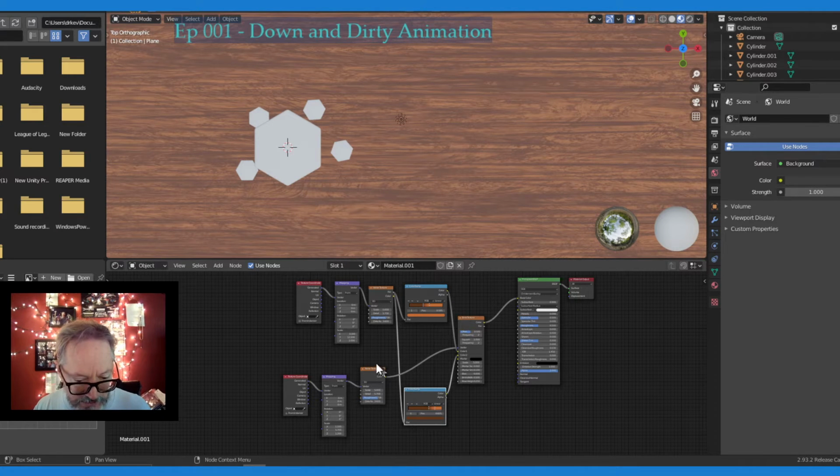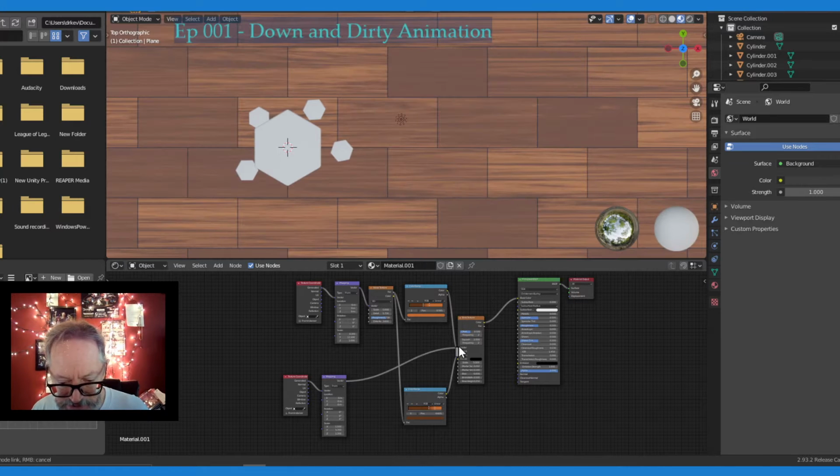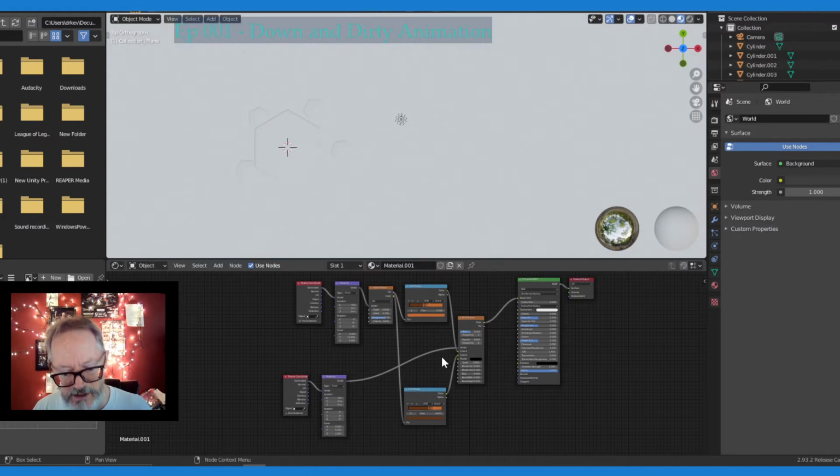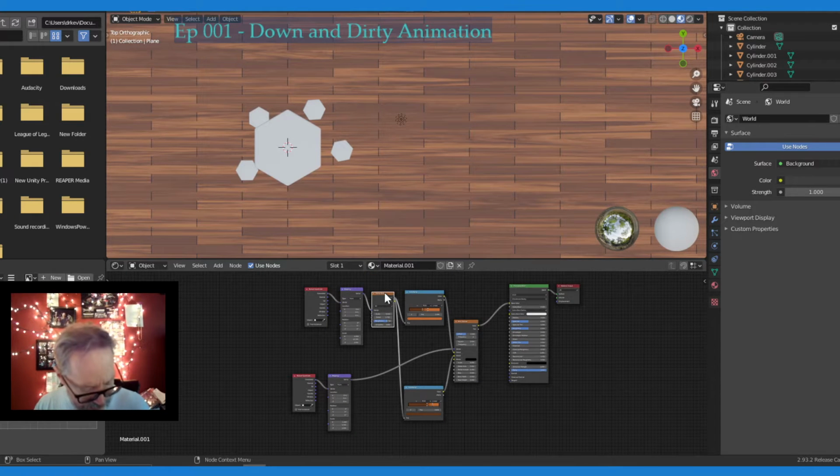You know what? That was wrong. Okay, the planks go there. Color 1 goes there. Good. Color 2 goes there, but color 2 needs its own channel of this, and a whole new thing of that.